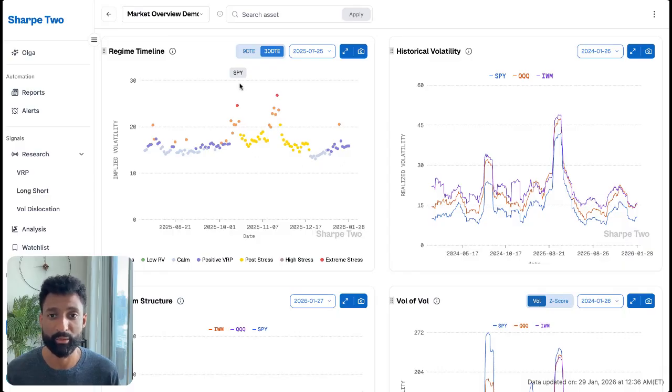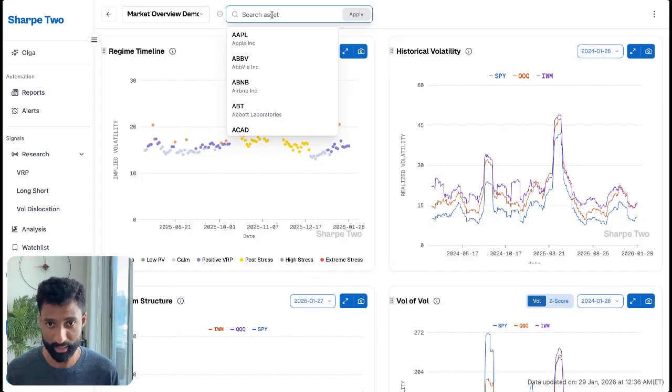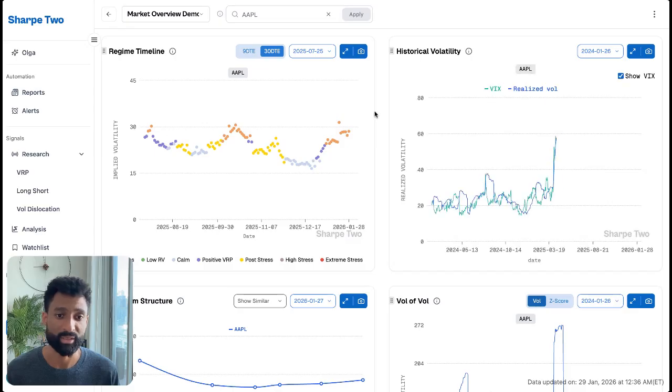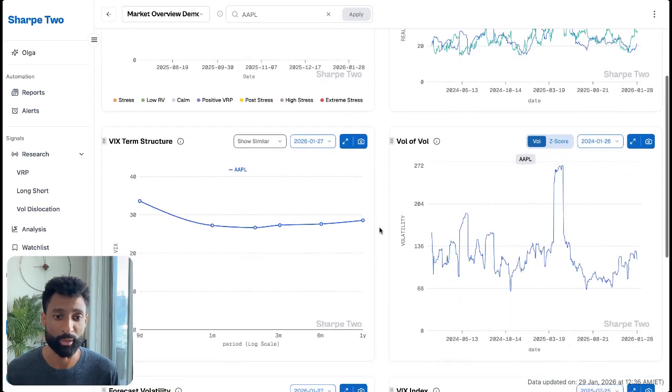It's really centered around the general US indices. We have SPY, we have the Qs, and I can now spend as much time as I want and deem necessary in all those different charts and look at how I could structure trades. Sometimes I will want to apply one ticker to all the different charts, so I can come here and say, okay, I want to have that market overview now, but specifically for Apple, for instance. I can pick the ticker, and then things are going to load up for the ticker I was looking into.